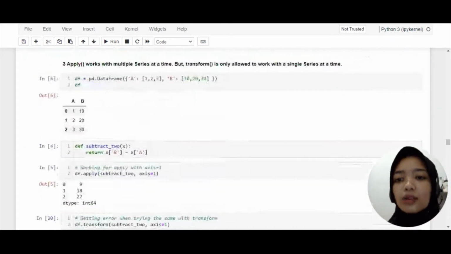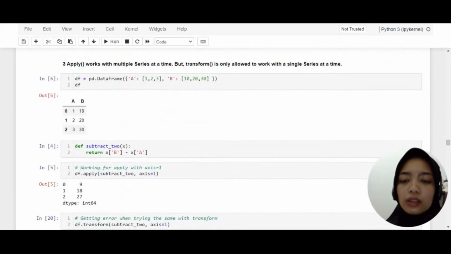And then we're going to the third difference. The third difference is that apply works with multiple series at a time, but transform is only allowed to work with a single series at a time.